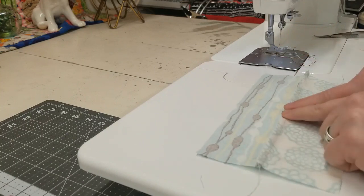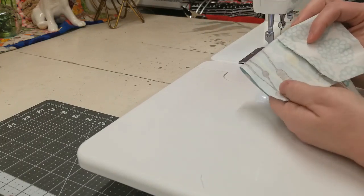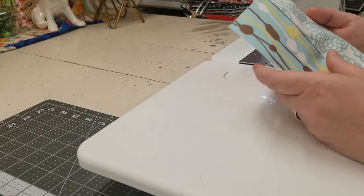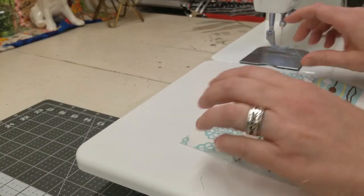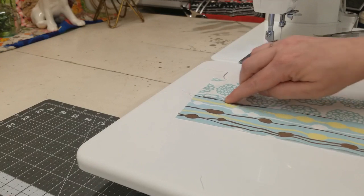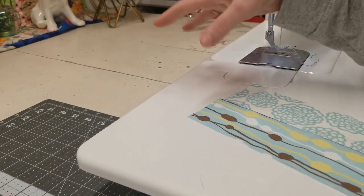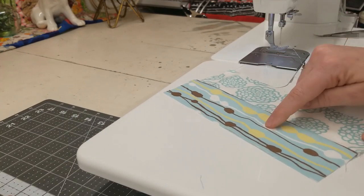If you remembered from the last episode, generally you want to press your seam to the darker piece of material. In this case, you probably would see the seam through this. But again, as it gets darker, it really won't matter that much. How we're going to sew these blocks together is kind of all over the place. So the way your seams go won't really make that huge of a difference. Our seams are not going to be really matchy-matchy, so to the next block. So it really won't matter. But in this case, I'm just going to press it to the darker fabric.